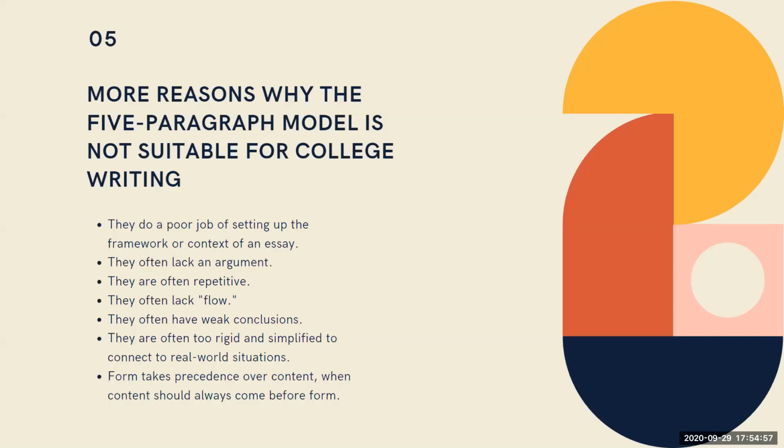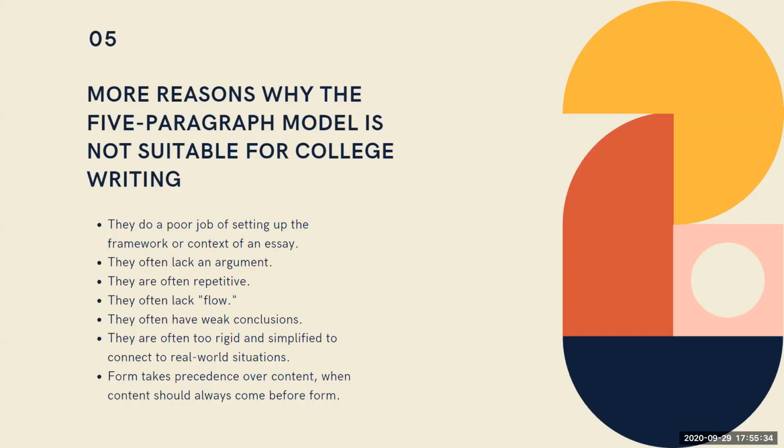Another reason why the 5-paragraph model is not suitable is because they are often too rigid and simplified to connect to real world situations. So what that means is that when you're writing about certain topics in the 5-paragraph essay style, you're not often being very persuasive in that situation. And it's much harder to connect to real life events or real world examples because it's such a rigid format.